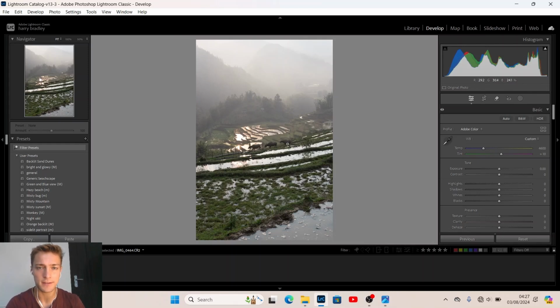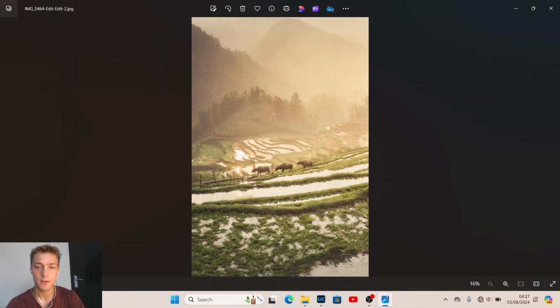You can definitely add light to the scene, and probably make it warmer as well to add into that really beautiful sunset effect. So I'll show you what I created a couple of months ago when I actually edited this photo. You can see how I really went for that look, and how you can really bring out the brightness and the dreamy look.